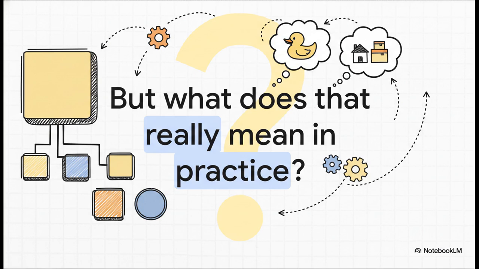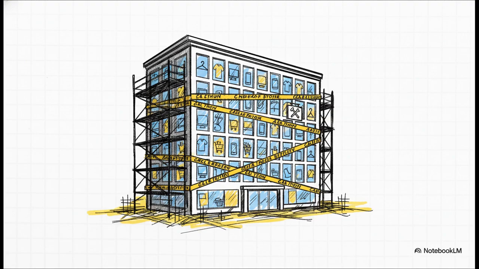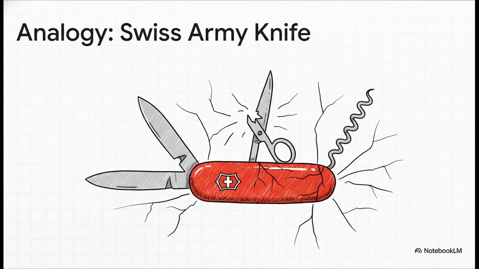Okay, so that's the textbook definition. But what does that actually feel like in the real world? The best way to get a handle on this is with a couple of really simple analogies. Okay, picture a big old-school department store. It's one massive building, right? And inside, you've got all your different sections: clothing, electronics, furniture, everything. Now, what happens if you decide to renovate just the electronics section? You might have to close off entrances, there's dust everywhere, and it disrupts the entire store for everyone. That's the perfect takeaway for a monolith. Even a tiny change to one little feature means you have to rebuild and redeploy the entire application. It's all or nothing.